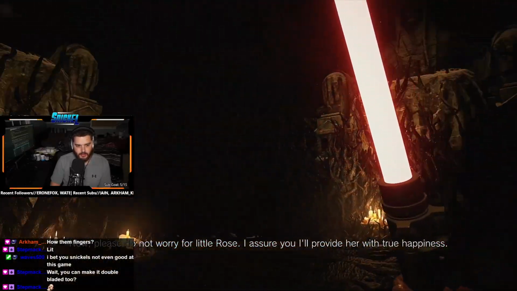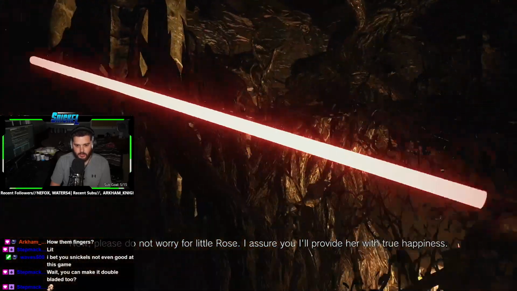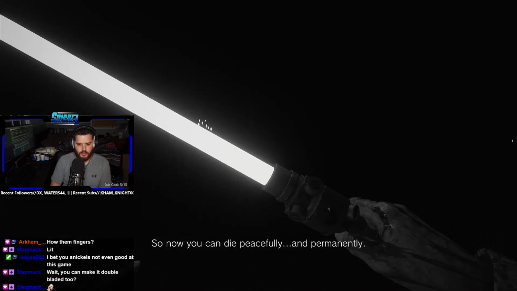So here we are, there are some spoilers, but we are fighting Miranda here with the LZ Answerer. You can actually turn it into a double-sided lightsaber, which makes it attack a little bit faster, and it actually makes this boss fight really, really easy.